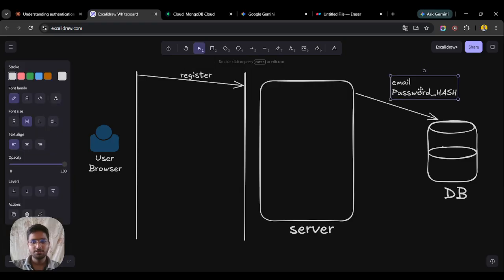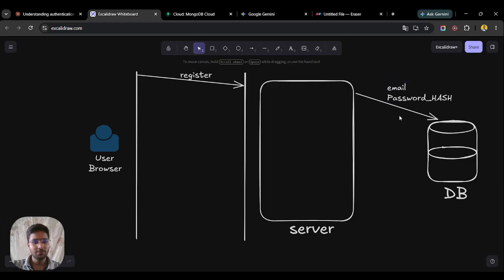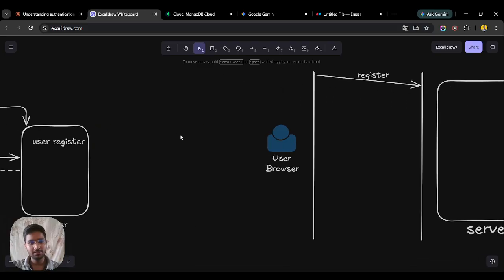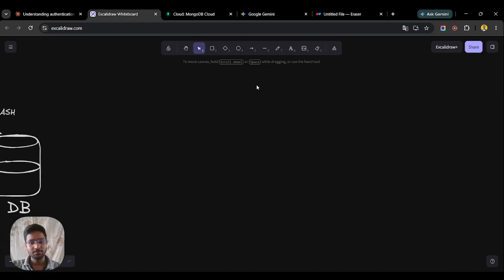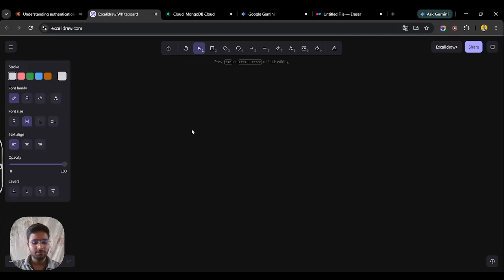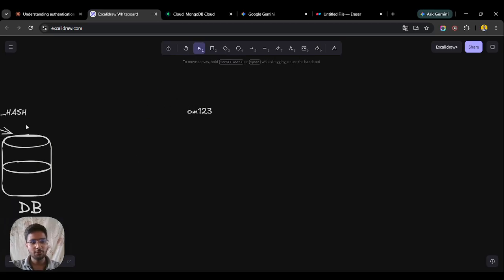So what is a password hash? It is not like encryption or decryption. If my password is 123, I am not talking about encryption, I am talking about hashing.